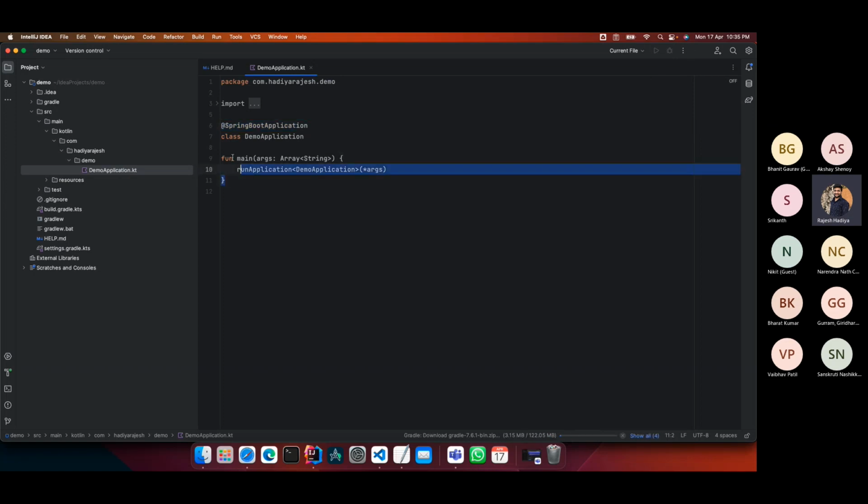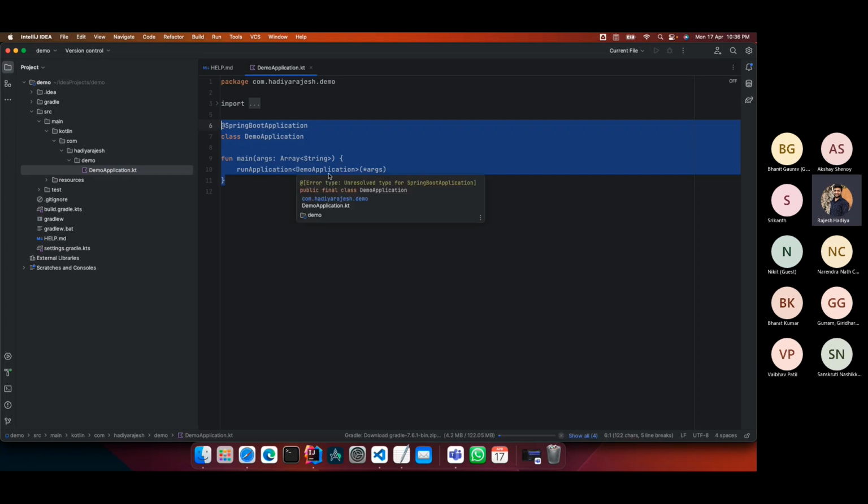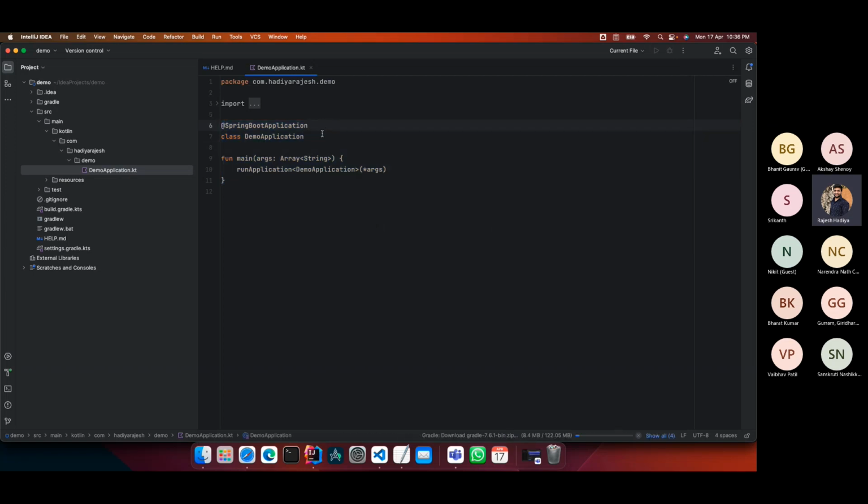So this is all for today. We will see what these refer to and what this annotation is, because Spring Boot makes heavy use of annotations, right? It has a lot of annotations. We will see most of them in the later part of the sessions. We will see what runApplication is, what this annotation is, how to run the application, and how to handle network requests and responses, all of these things in the upcoming days.